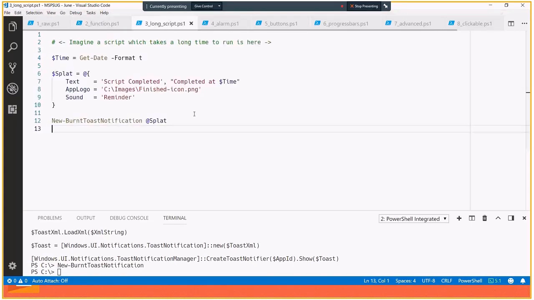Okay. So, the reason why I wrote BurntToast is that I was running scripts that were taking a really long time to execute, and I didn't want to keep up that console or the ISE on my monitor so that I could tell when it was done. So what BurntToast allowed me to do was chuck a little bit of code at the bottom of my scripts, and I'd get a notification that popped up when it was done.